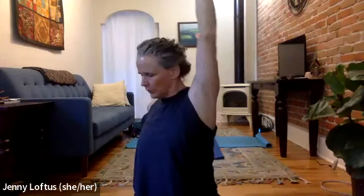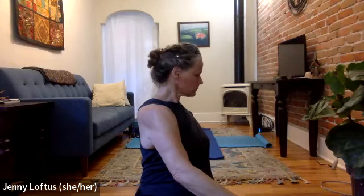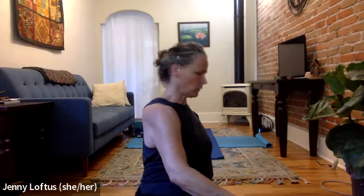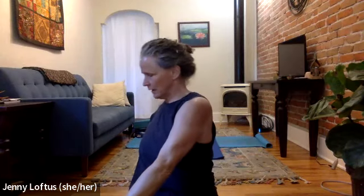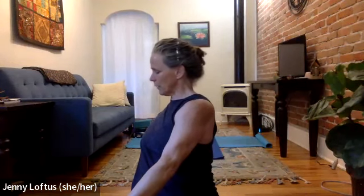All right, left arm lifting up to the sky. This way, bring your hand to the outside of the knee and twist. Now notice, everything we're doing just to warm up a little bit is something you can do sitting at your chair at work or on an airplane or wherever you are that you're sitting for a while. Change sides, reach that arm back up and place your hand to the outside of the knee. Twisting to the side, drop the shoulders. Open the breath.